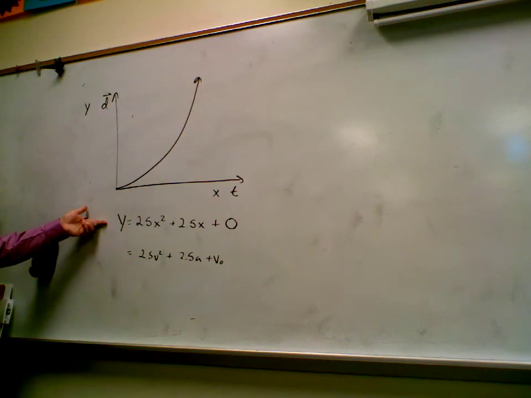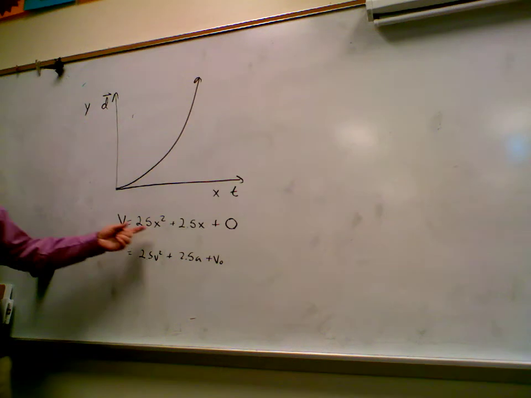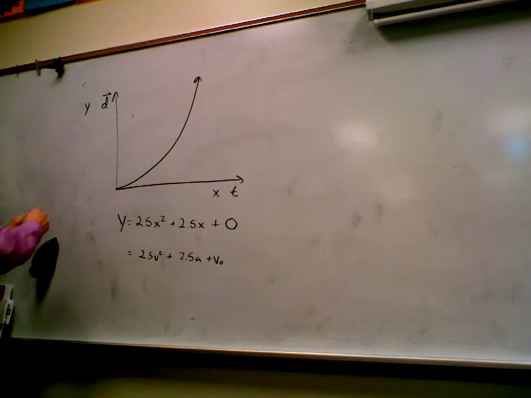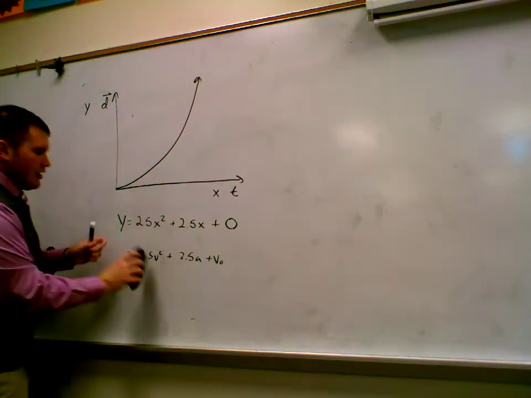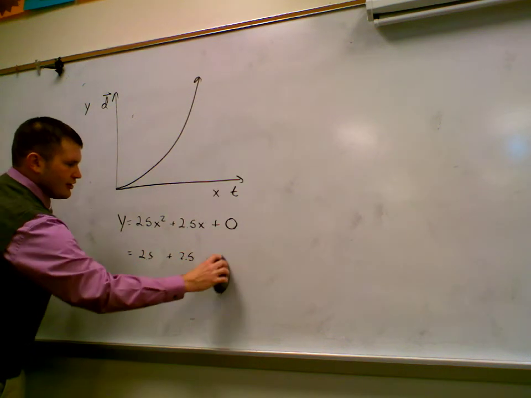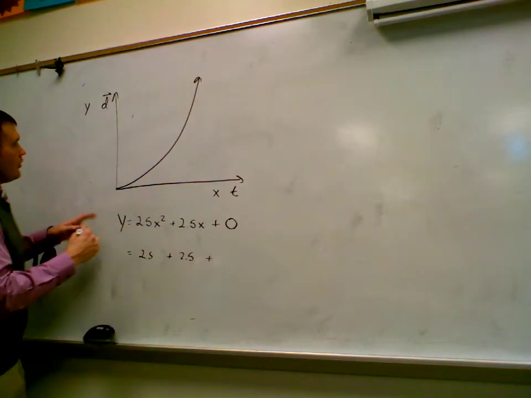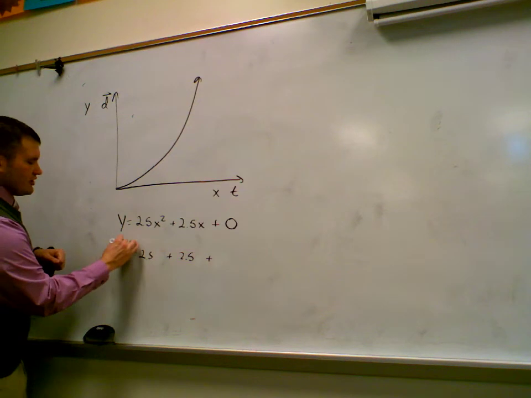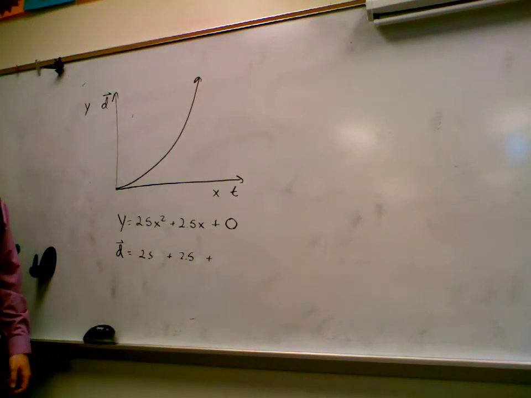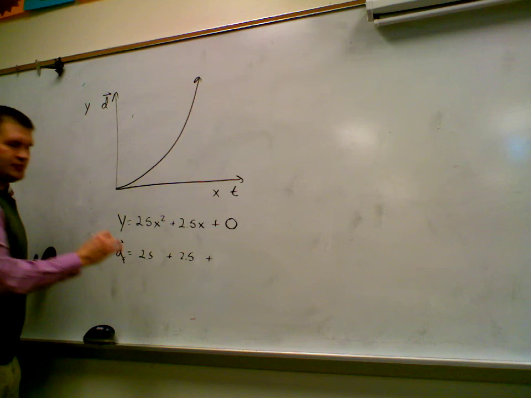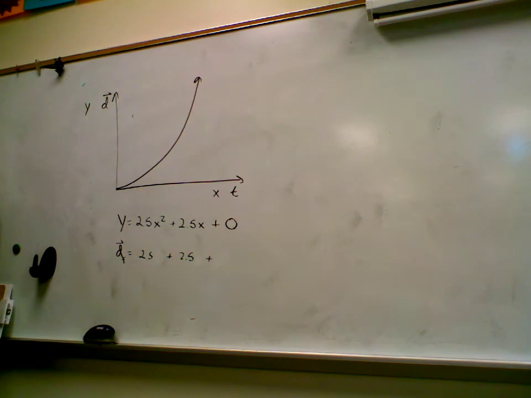So you know the distance. We know that y is what? D, and we know that x is T, because that's the graph we used, right? Okay. So y we said was position, right? Now is this initial or final position? Final. It's the position at a specific instant in time, right? Okay. So that's our final position.